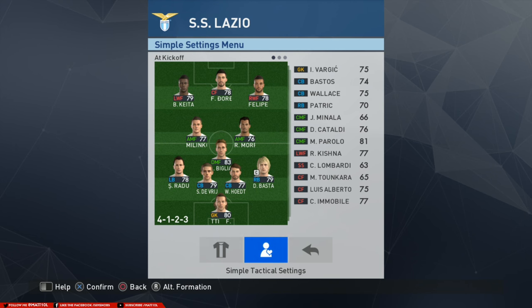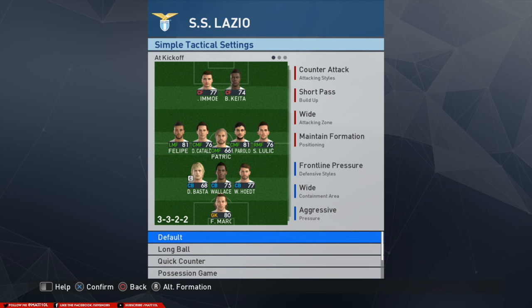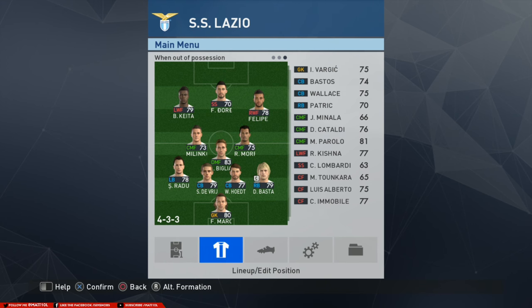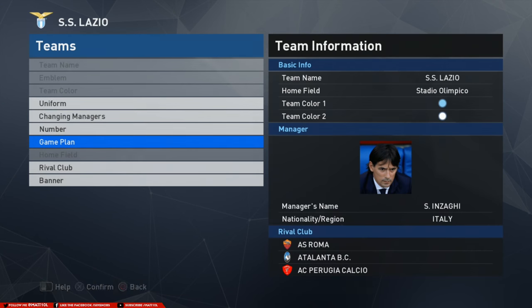We hit simple tactical settings. If we click on that, remember, oops, I did that. Just press escape or the back button, right? There you go. All good again. Go to normal game plan if you need to make any other changes. If not, support settings, simple settings, then get out.